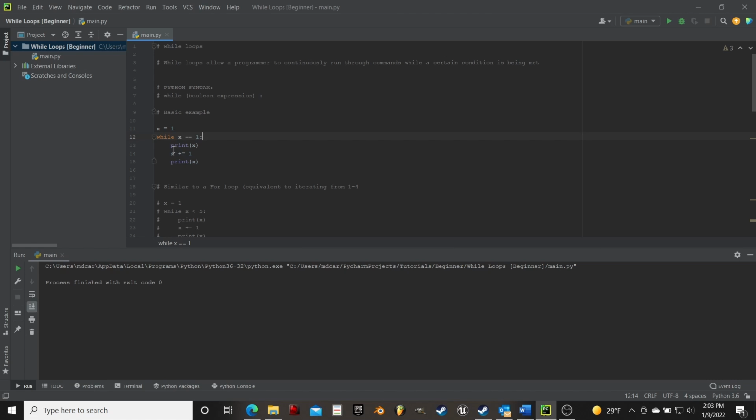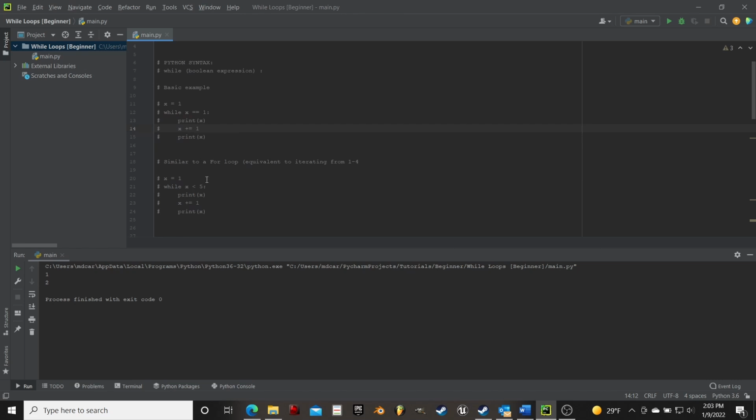So anyway, as you're looking at this loop, you'll see x needs to be equal to 1 for this loop to be run. So it's going to print x, add 1 to x, and then print x again. And it's going to continue to do that until this statement is not true. So let's see what happens. When we run it, you'll see the first time it prints, it shows 1. It'll add 1, print it again, where it shows 2, and then the loop stops, right? Because this condition is no longer true.